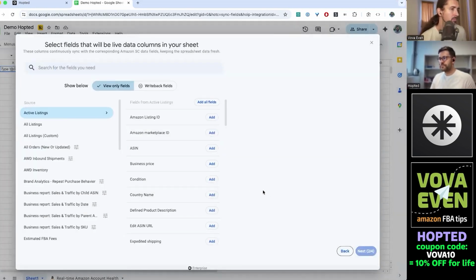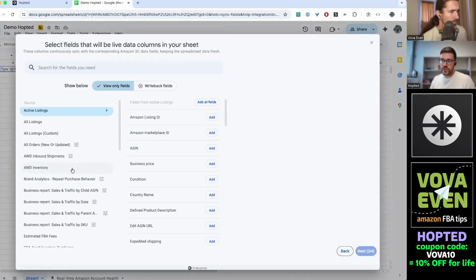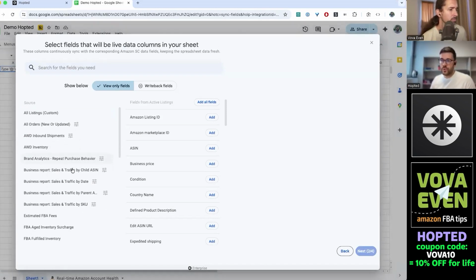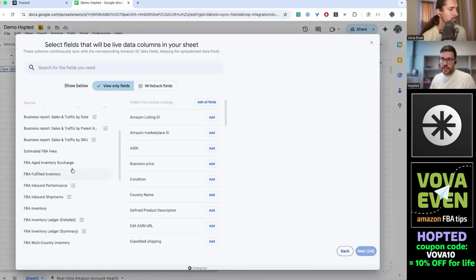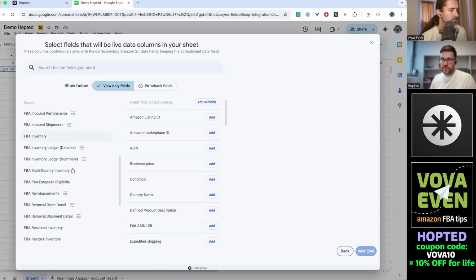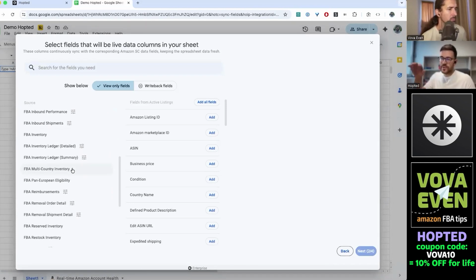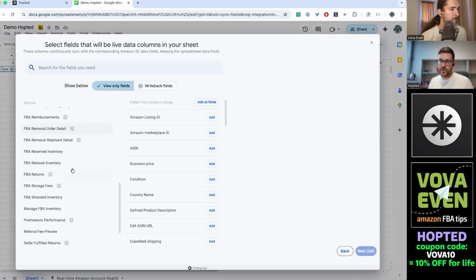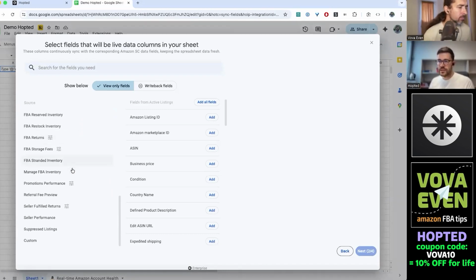And this is a view showing you all supported reports that you're able to pull in your spreadsheets. Most probably you see those familiar Seller Central reports, because in the first step, if you remember, we selected Amazon Seller Central. Obviously, if at the first step you select Amazon Ads accounts, there would be a different set of available reports related to Amazon Ads. But as we selected Seller Central, we see familiar reports from Seller Central.